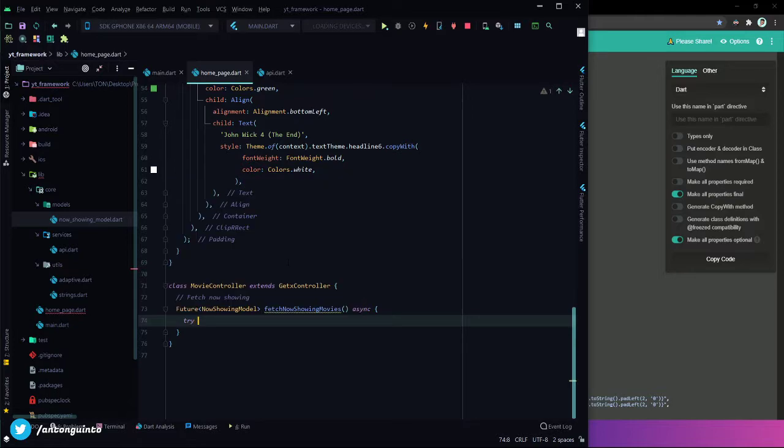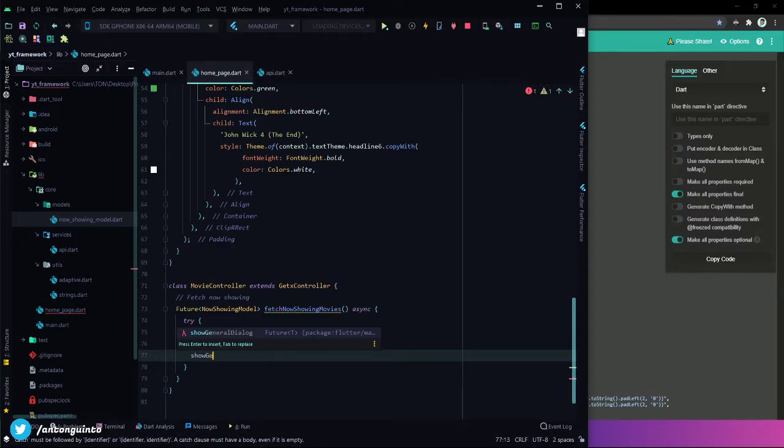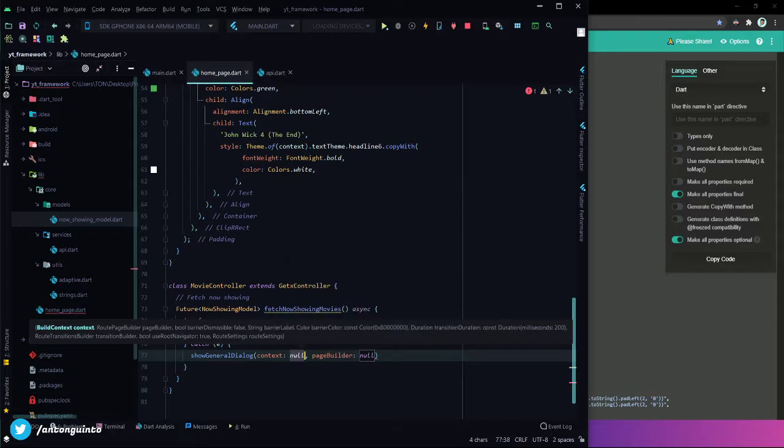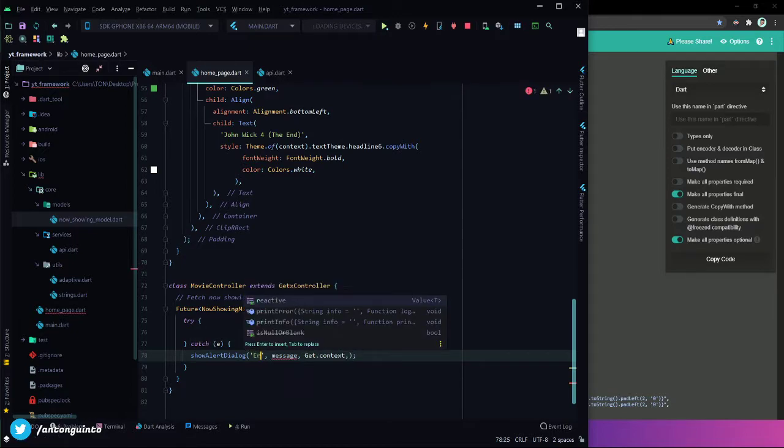We use try catch. We could just clean up the code later, but for now, let's just make it work.